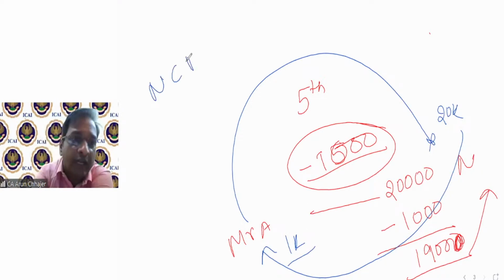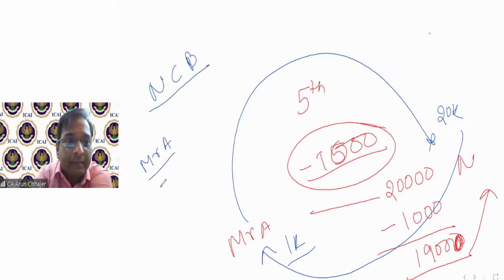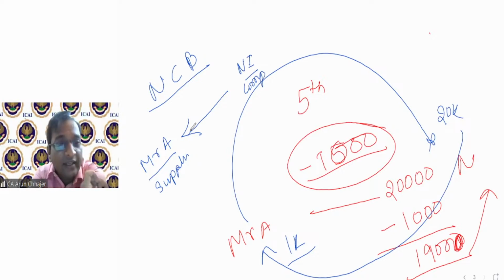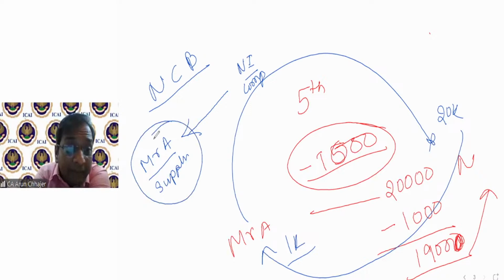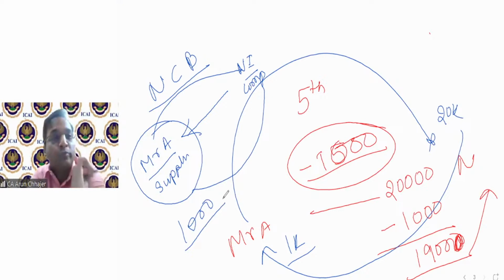Now, in case of no claim bonus, who will be the supplier? This time Mr. A becomes the supplier because he is getting the 1,000 rupees. And who is the recipient? National Insurance Company. So the question was, can we say that it is a supply by Mr. A to National Insurance for which 1,000 rupees is given by the insurance company to Mr. A? Either A will receive the 1,000 and pay 20,000, or, netting the transaction, A is making the payment of 19,000. This has been clarified by Circular 186.